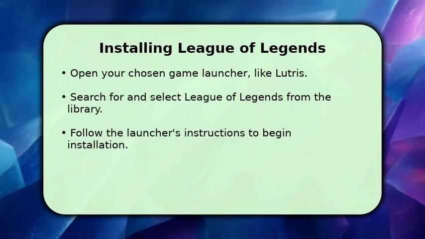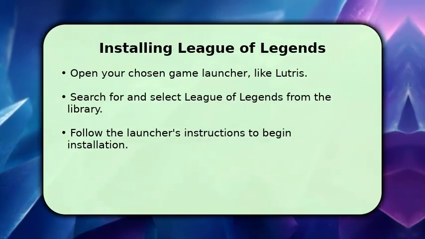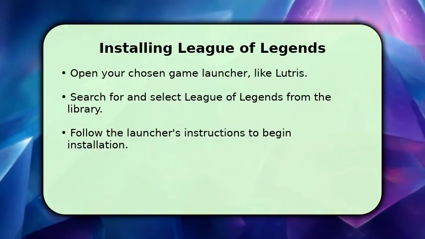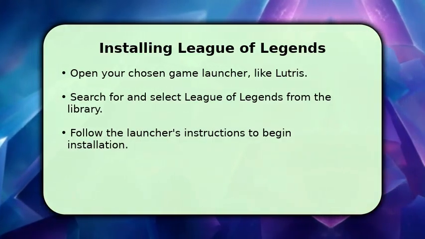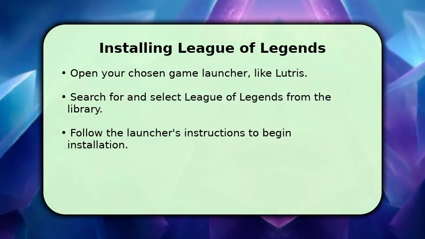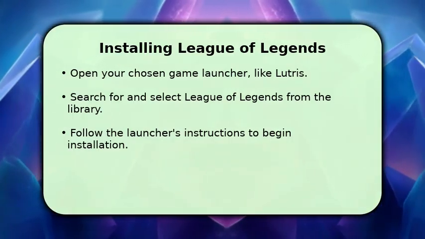Now, let's install League of Legends. Open your preferred game launcher, such as Lutris. Search for League of Legends within the launcher's interface. The launcher will guide you through the installation steps, including downloading the game files. Make sure to select a recommended Wine or Proton version for the best compatibility during this process.